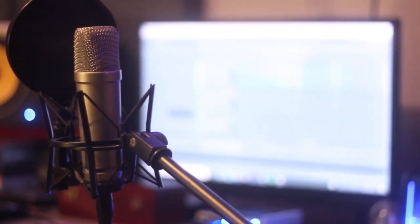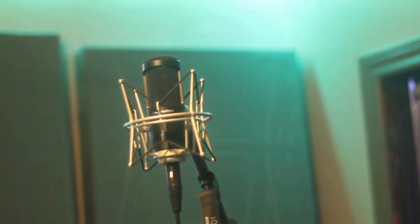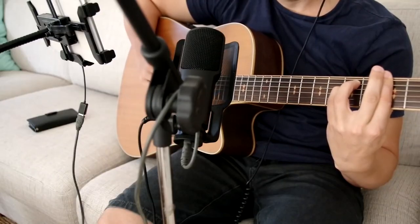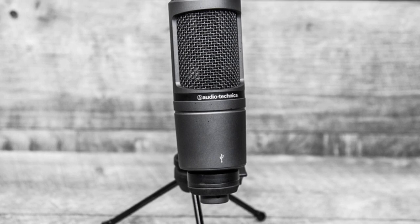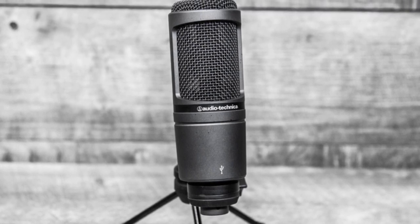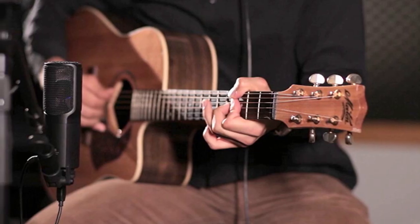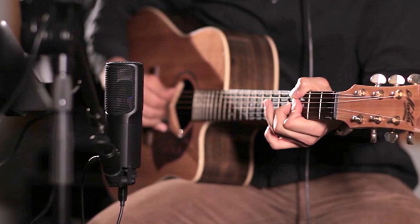Nowadays, USB microphones are becoming more and more prominent each year. Podcasters, amateur musicians, or anyone looking to record better sound at a reasonable price without the hassle of a powered microphone or a complicated audio interface will find an excellent solution in one of these USB microphones. Not only are they easy to use with their simple plug-and-play abilities for PCs, Macs, or laptops, but they're also incredibly versatile to span across several different uses and applications.